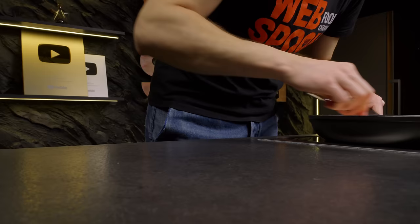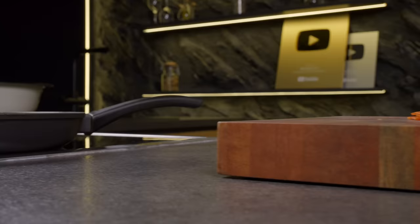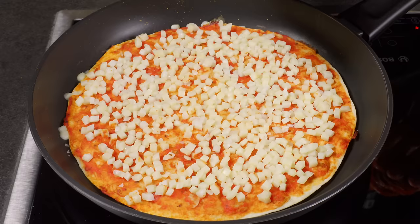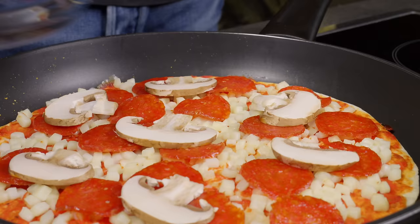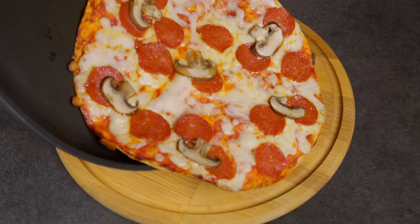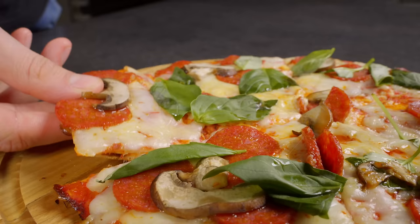Now spread the pizza sauce over the top tortilla and sprinkle with finely chopped mozzarella cheese. Place pepperoni slices and fresh mushroom slices on top for additional flavor and texture. Cover the pan and cook gently to allow the flavors to meld. The final touch is to sprinkle fresh basil leaves over the cooked pizza for a fresh flavor contrast. This breakfast pizza redefines morning routines, blending traditional breakfast flavors with the unexpected joy of pizza.